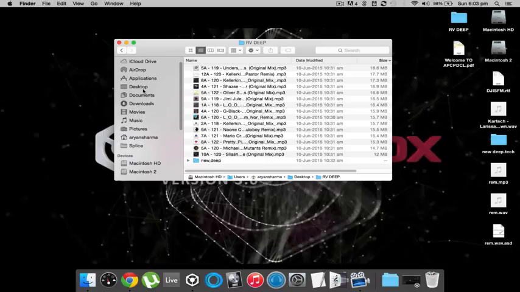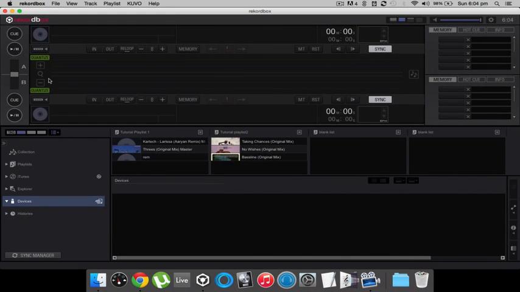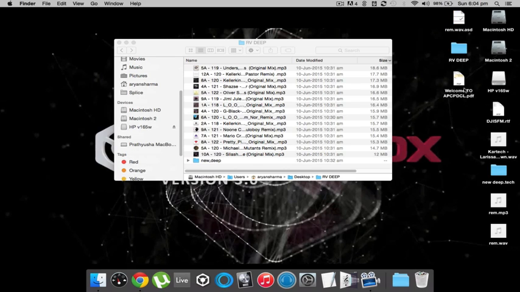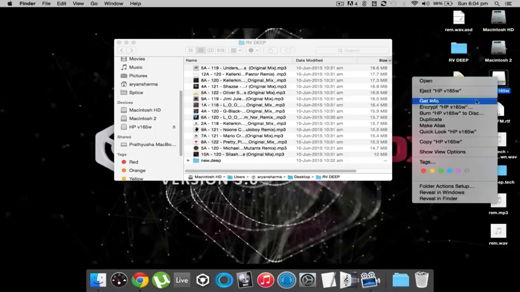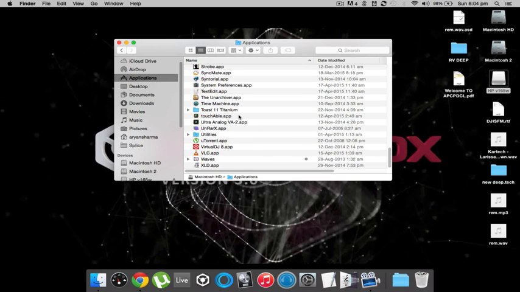Now, as you can see, Mac has ejected my drive too at the same time. So you want to quit RekordBox and plug your drive into your USB slot. There you go. Once it is highlighted, and you can see it here, you want to format this hard drive, and for that Windows has an option where you can format it right from the browser itself.